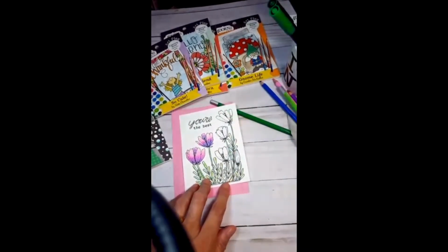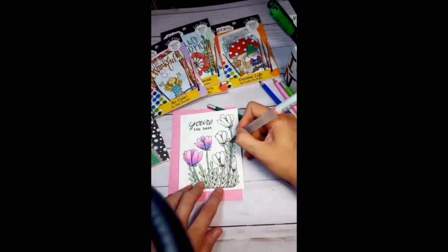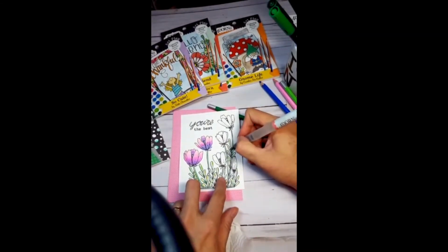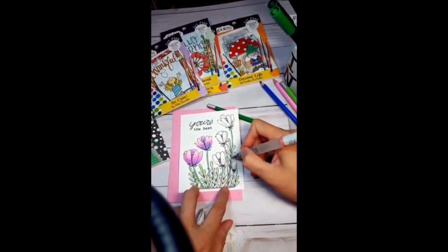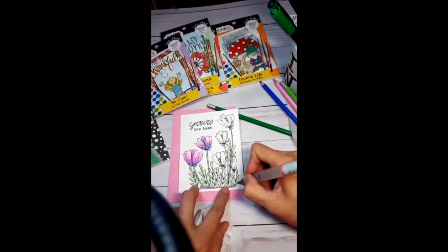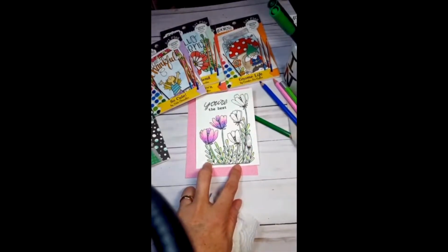So I've got a little bit of color, and now I'm going to make sure my water brush is primed, and it is. Let me get my paper towel, just in case I do too much color. I'm just going to blend those together and work rather quickly, and then I'm going to move on to the flowers. Is everybody seeing everything? I don't think there's a way I can zoom in here.